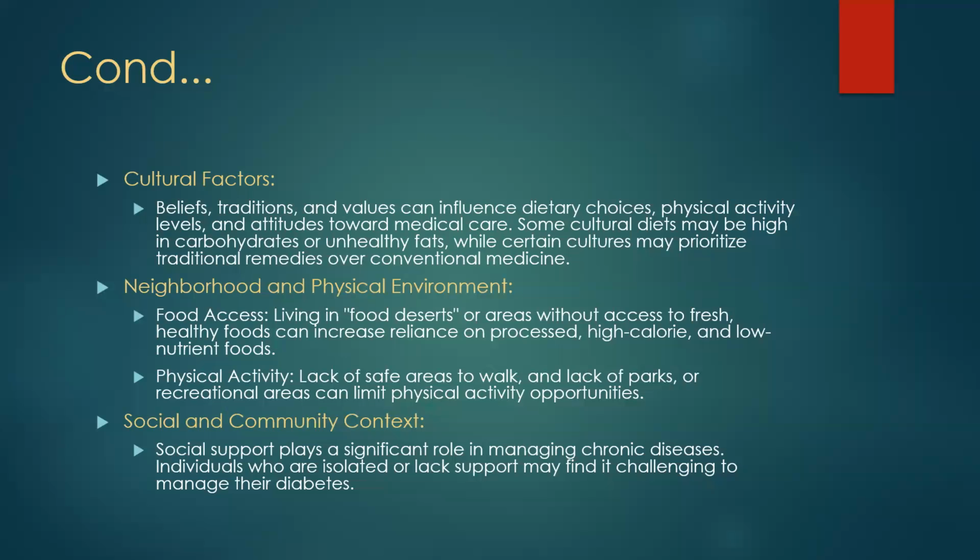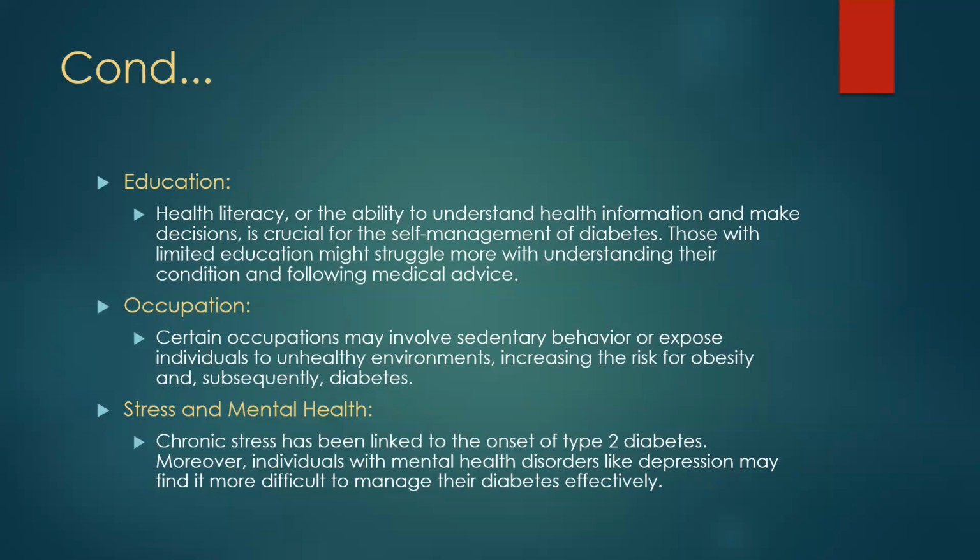Social and community contact: social support plays a significant role in managing chronic disease. Individuals who are isolated or lack support may find it challenging to manage their diabetes. Education, health literacy: even I have seen many educated people who are not health literate. So health literacy is poor. We used to say that diabetes is teamwork where the doctor is in charge. No, the patient is in charge. Patients need to take charge of their diabetes management, and then they will be able to achieve milestones more easily. So health education. Occupation: certain occupations may involve sedentary behavior like banking, IT jobs, and the job I do also involves a sedentary lifestyle, and that causes diabetes.